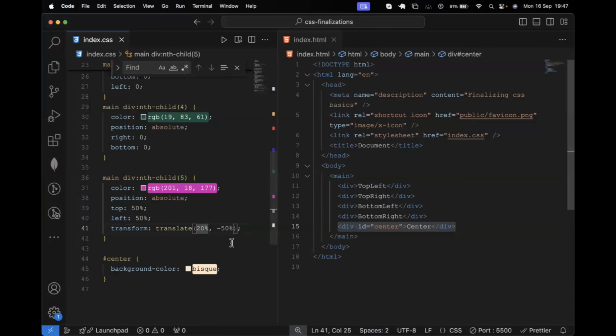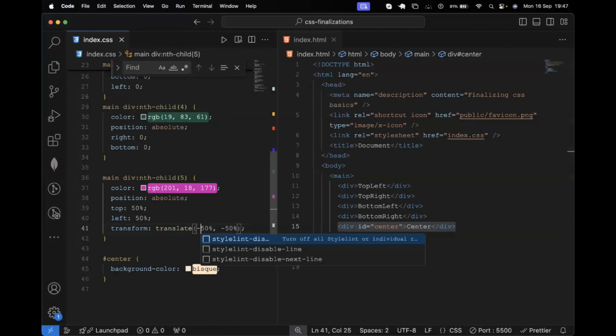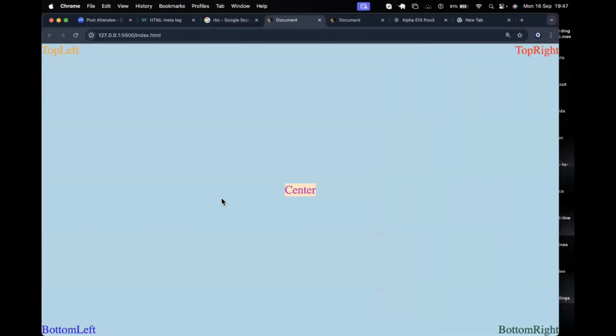So try to play around with these things and see how things can change. That is how CSS works. Sometimes we need to play around with some properties and values to understand things and be able to accurately see how they work, right?